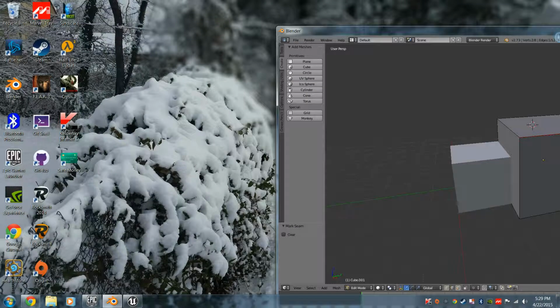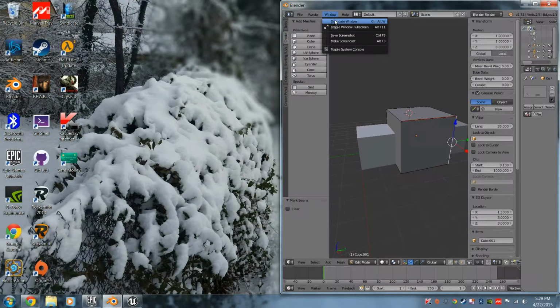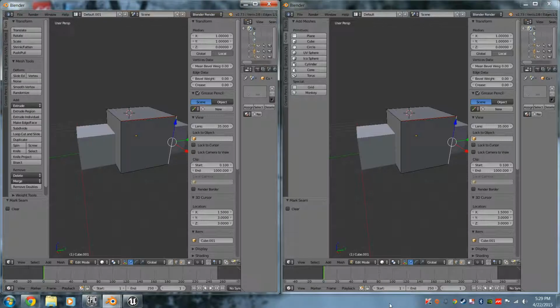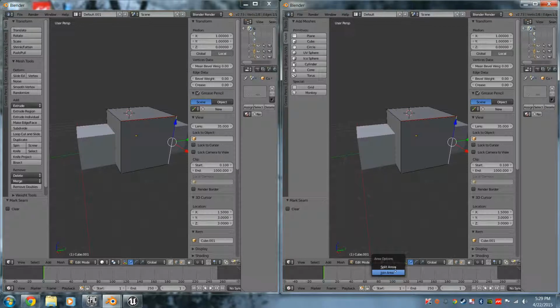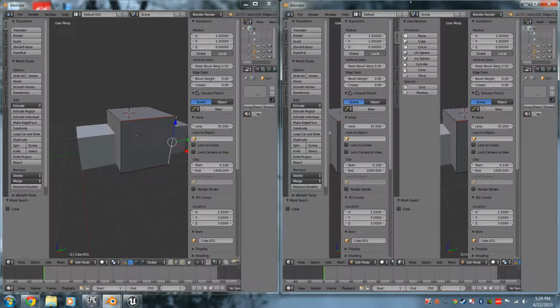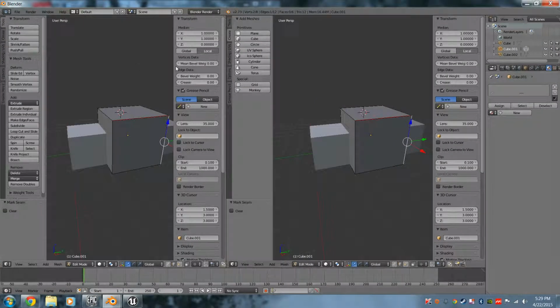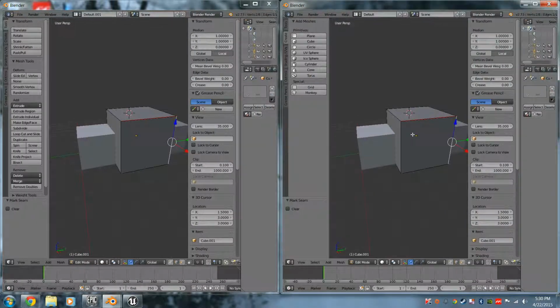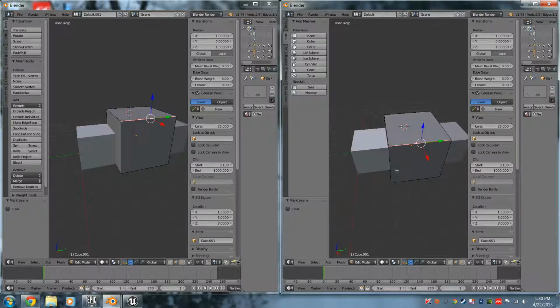So what I'm going to do now, go to the top and hit duplicate window. This is the method I'm going to use. You can alternatively come down here to the bottom, right click and hit split area, and you can see what that looks like. If you decide you don't like this setup, you can come over to this one and hit join area, and it'll join them back. Okay, so with that one that we've marked red, check the clear mark.